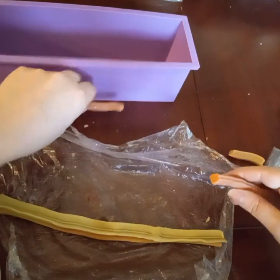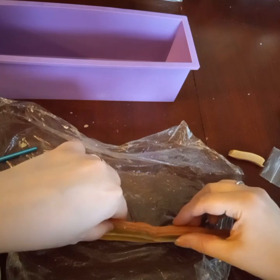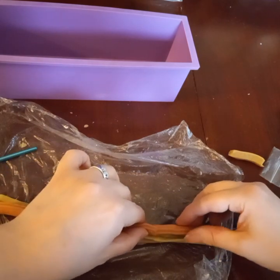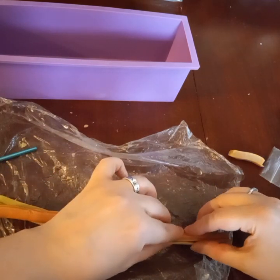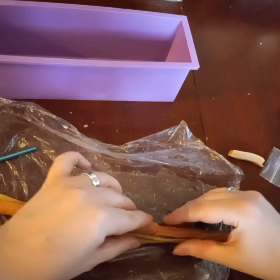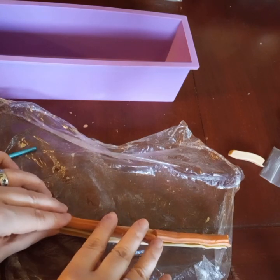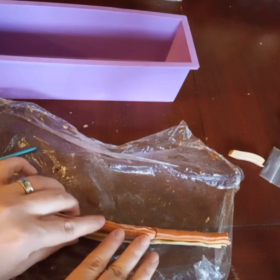It's very delicate work. You got to be in the right mood. You got to have your house nice and cool to work with soap dough, because it can get frustrating. Because if you push too hard trying to get them to stick together, you're going to distort your shape. But if you don't push enough, then they won't stick together. So it's a very fine line.